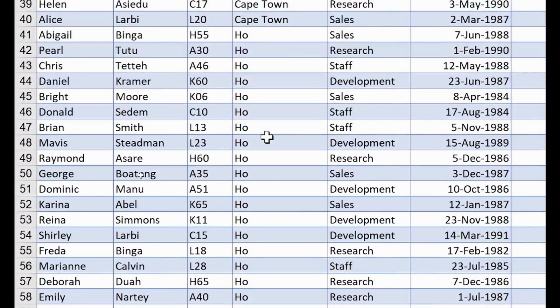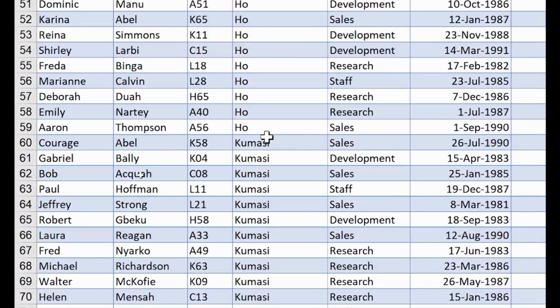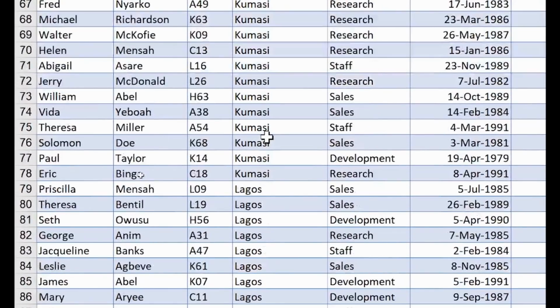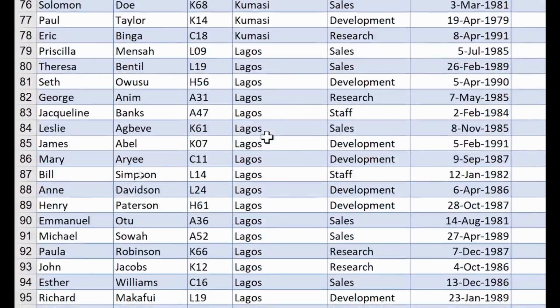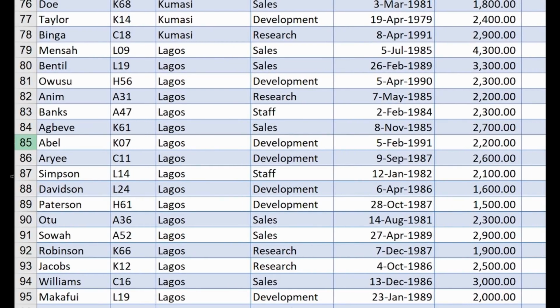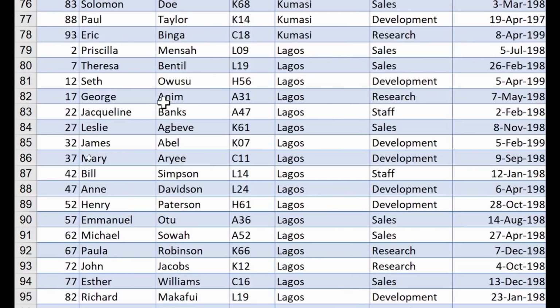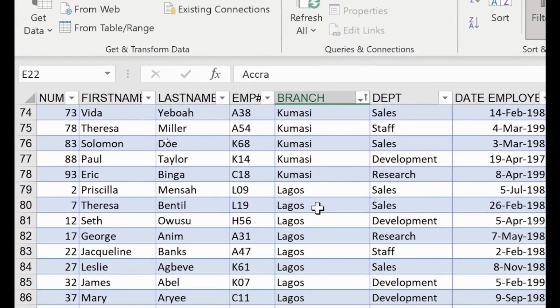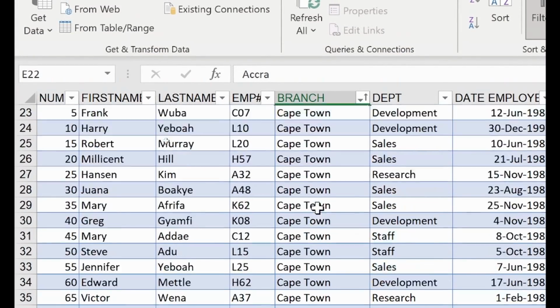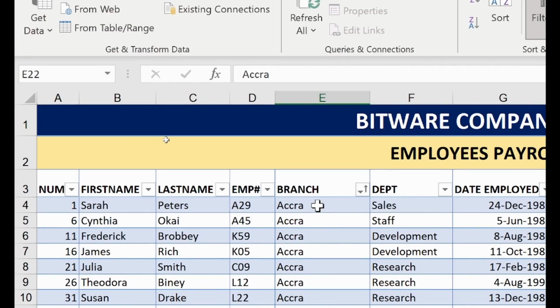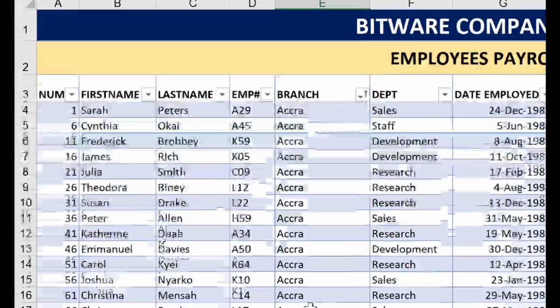Then our Tema employees are also here. Our Kumasi folks are also here. Lagos folks are also here. So this can help me get a lot of information from this data. Remember, analysis is all about getting information, and this can help me in so many ways. So sorting is a great tool for analyzing your data.